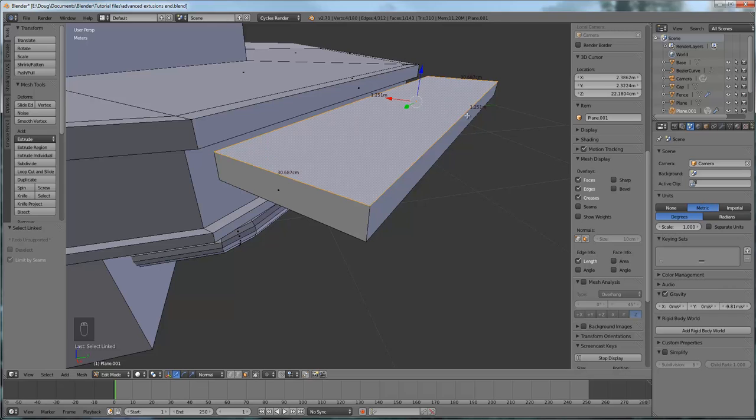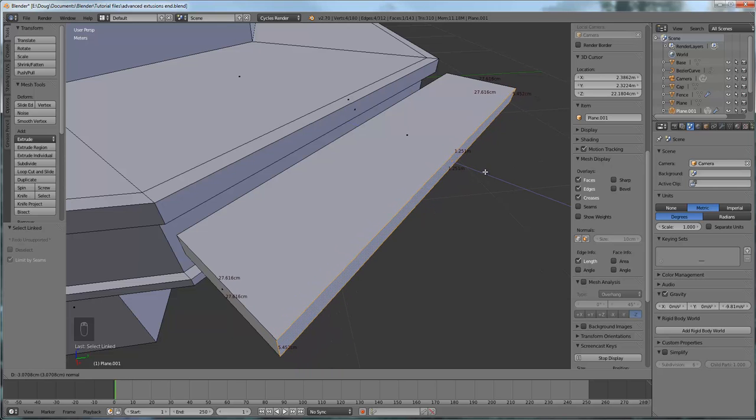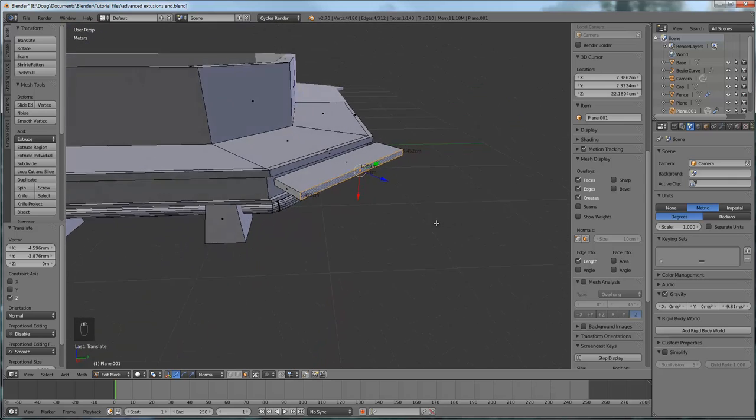So that's our one. Let's select this face. We've got normals. We're moving on the normal, so our arrows are good. And let's move it back. I'm going to hold down control. Nope, that's not going to help me. It's going to lock. Let's go. I'm going to go roughly for this first one because I didn't think about it earlier. I'm going to go roughly 30 centimeters. All right, so roughly 30 centimeters.